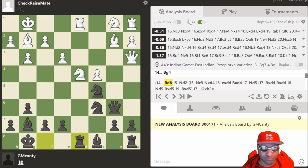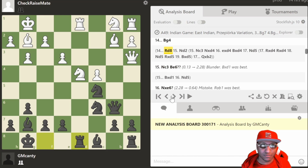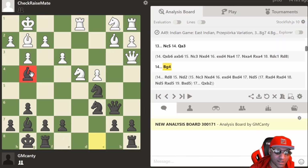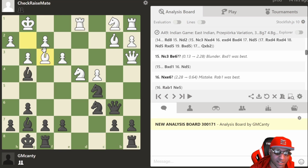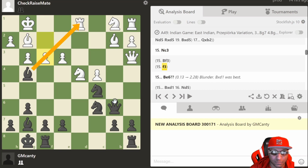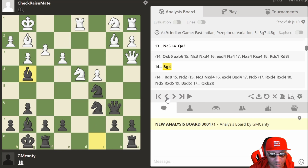So he didn't go rook d8. I went bishop g4. There's a lot to this move actually. My plan was to move the rook to d8 or one of these over, just because I wanted to see what he was going to do. Bishop g4, and if he plays f3, then he's just blocking the file. And I also have an x right here, so that's why I played bishop g4, to see what he would do. But instead, he actually hit me with a move that I did not expect.